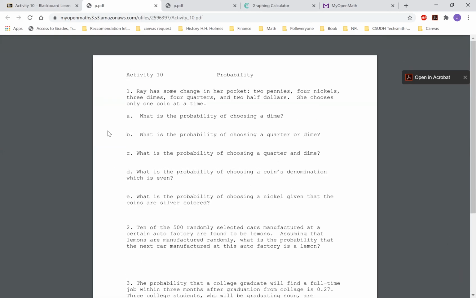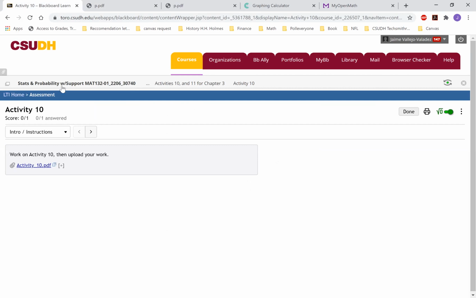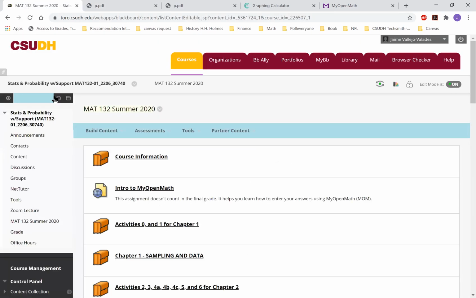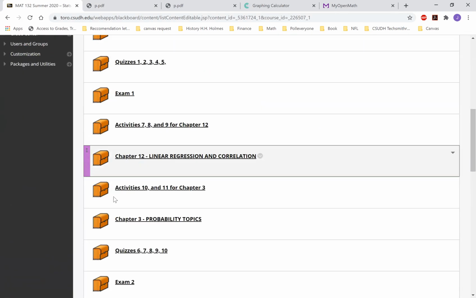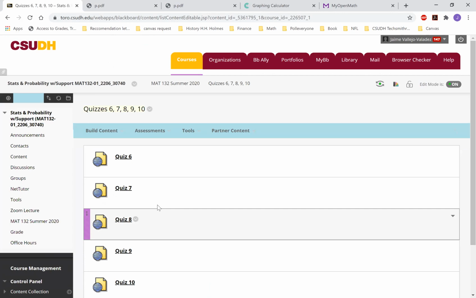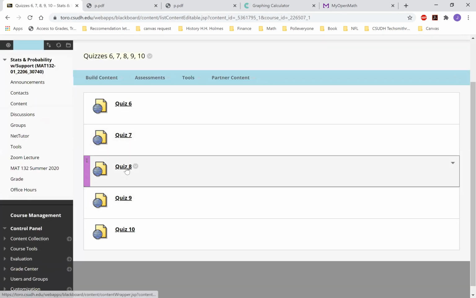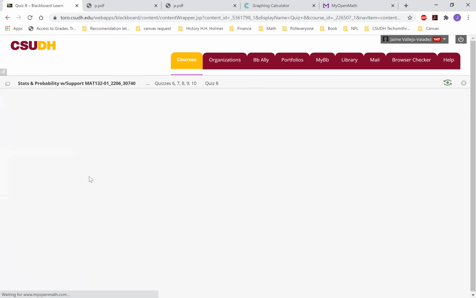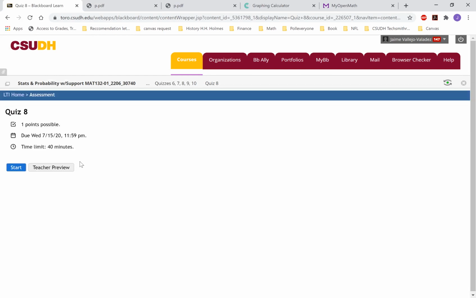So that's the activity, and also for today's quiz, you should be over here, under quiz number 8. For that one you're getting 40 minutes. That should be enough time for you to do the quiz and submit it to me. I still haven't graded all of yesterday's quiz. I should be able to do that in a little bit. So by the end of today, you should be able to see your grade.